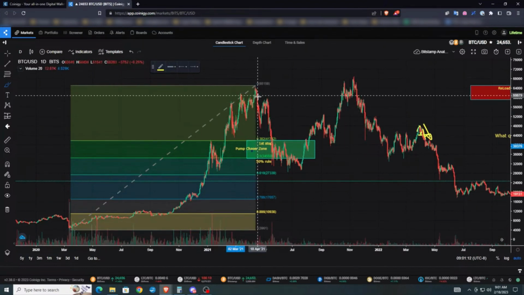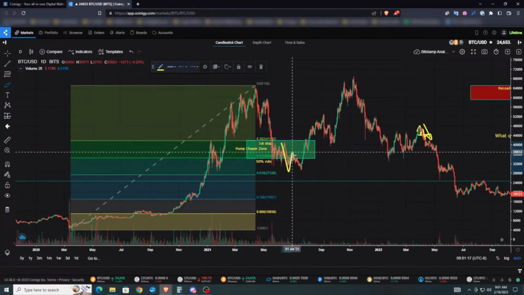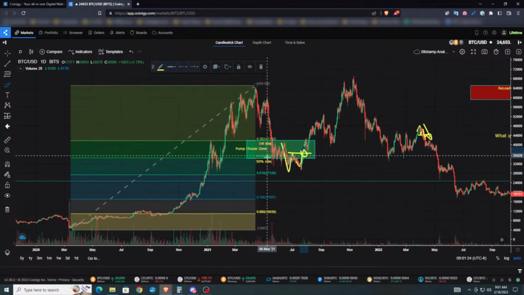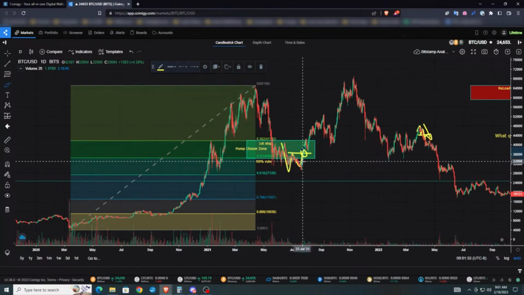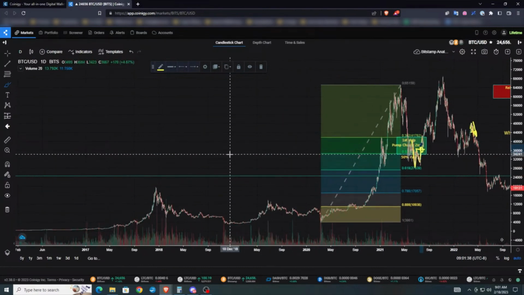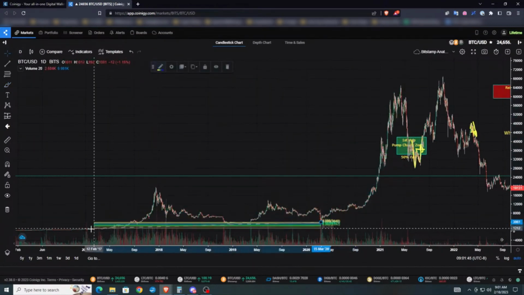In this particular case, we bounced down into 38.2 to 50%, and then we put in a big W, and back up we went. So you can see how 38.2 to 50% worked excellently as a sort of, we're going to turn this market from a bear back into a bull. If we look back over time, you see that this principle works over and over and over. And this works as an excellent trade location tool.